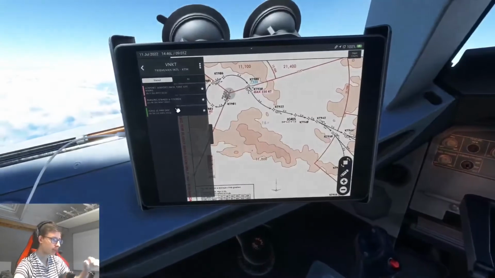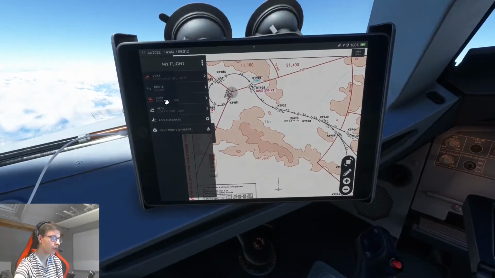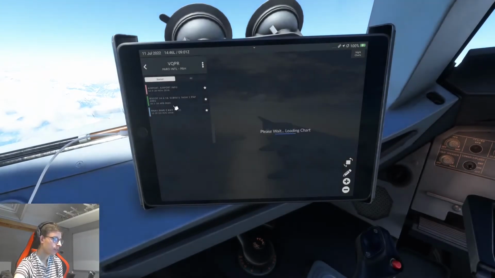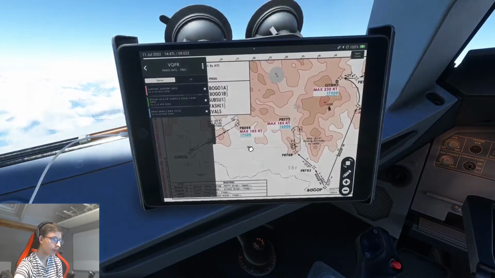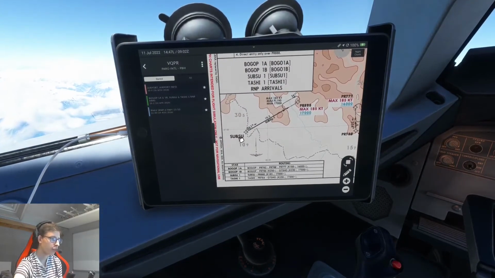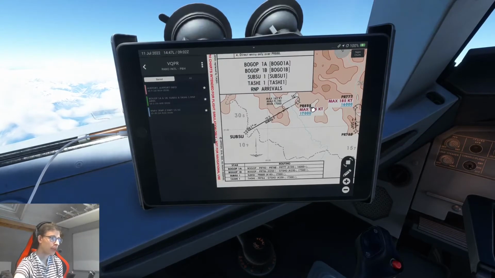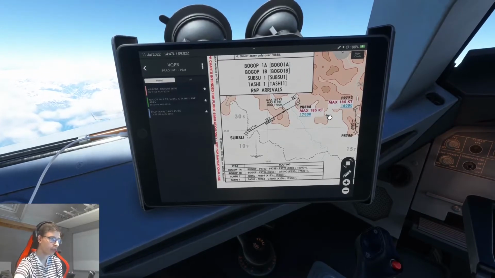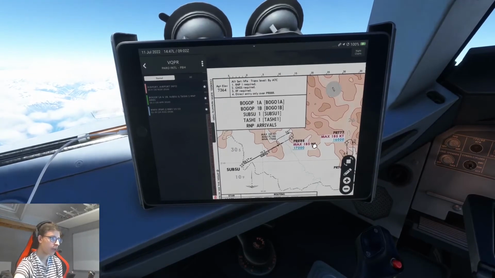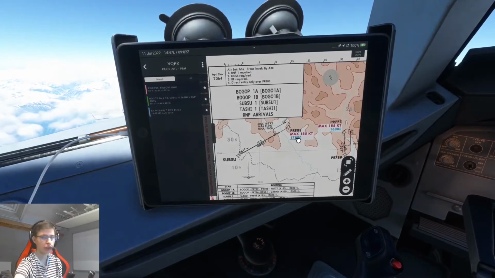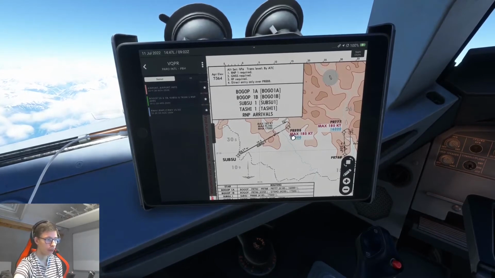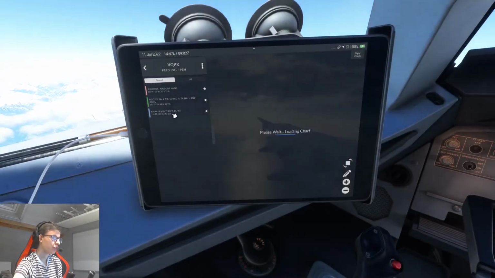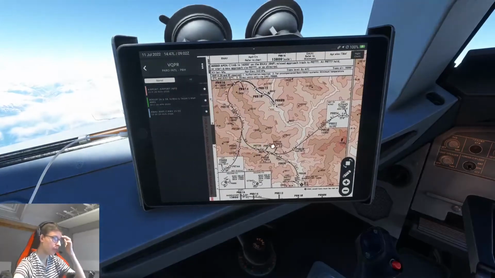So yeah, in the meantime, while that's doing its thing, we'll go ahead and brief the arrival for this airport, which is quite interesting. So this is the arrival here. It's quite short, only 2 waypoints. We're starting from Supsu to PR 888, where we need to be at maximum 185 knots and at or above 17,000 feet. Pretty easy, standard arrival here. We do want to switch to the local QNH somewhere before this waypoint, so we definitely stay clear of all of the mountains.